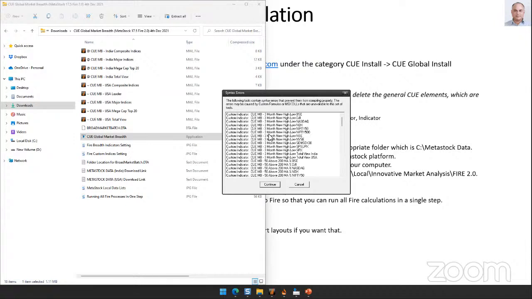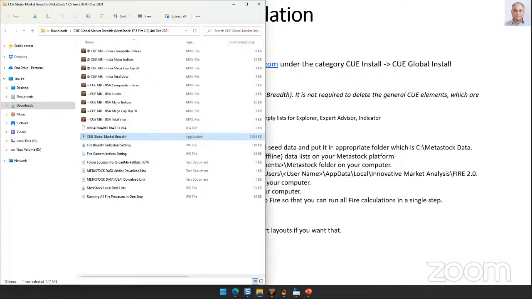Q Global would already be installed before installing Q Global Market Breadth. So I didn't want to install the Q Global components again. However, the Q Global components are required for Q Global Market Breadth, and because the installation application doesn't contain them, it may tell there is a syntax error, but actually there is no error. Just say continue.